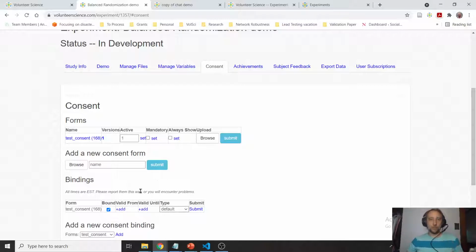I've uploaded the form, and now I can determine the bindings, and I can determine how it's shown. So mandatory just means that they have to say yes before taking the study. You click the check mark, you click set. Don't forget to click set. The other thing is always show. This means that they have to see it every time they do the study.